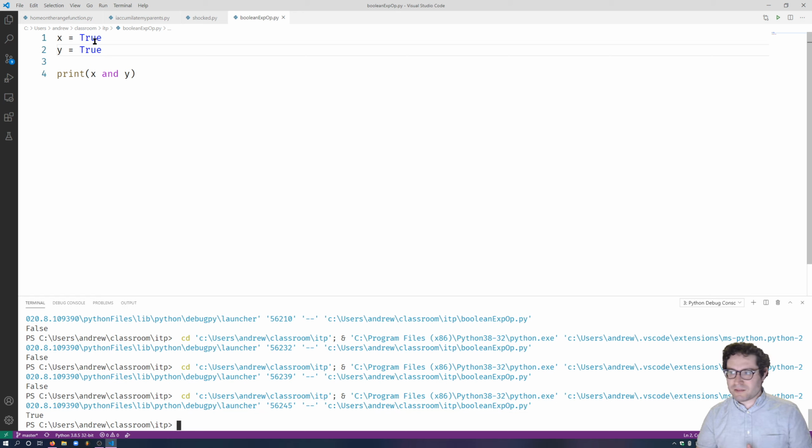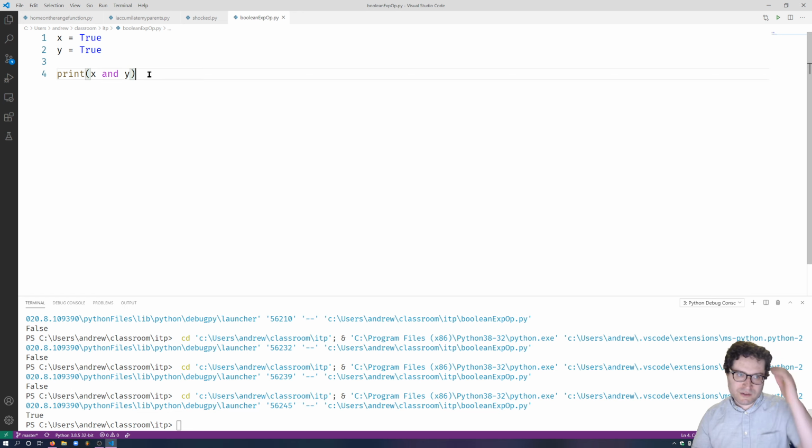So what is and? And is a logical operator. It takes a Boolean statement on the left and a Boolean statement on the right. Given those two Boolean expressions, if the left and the right are both true, it will produce true. So, if x is true and y is true, x and y is true. If any of those are false, so if x is false, y is false, or both x and y are false, the entire thing is false.